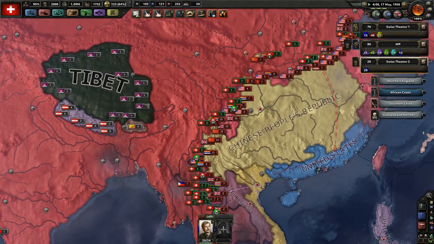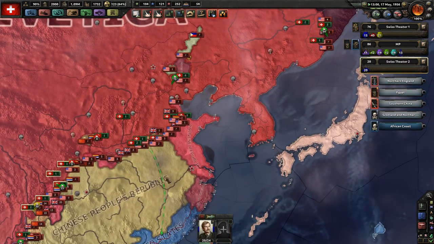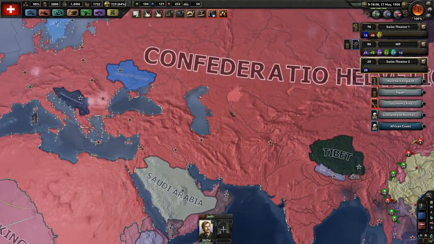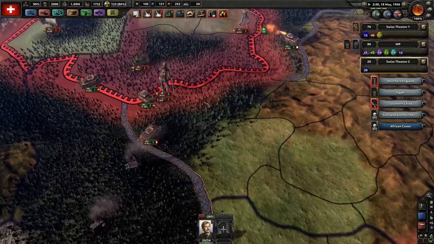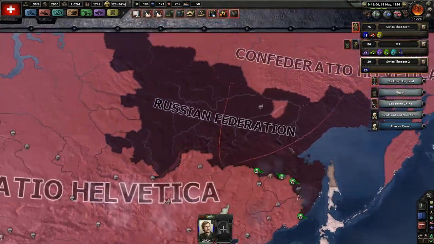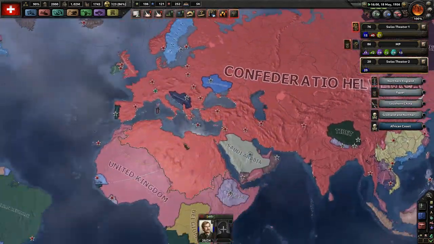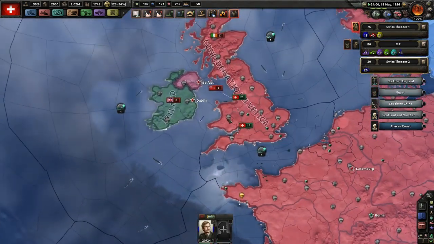Still, I haven't declared war on Tibet or any of those three states, which I don't really need to. Tanks over here still good. I'm gonna add some more tanks to the Red Army soon-ish. Yep, tanks are cleaning up this area over here. Tanks are still pushing into the Russian Federation. Yep, Russian Federation is exact.